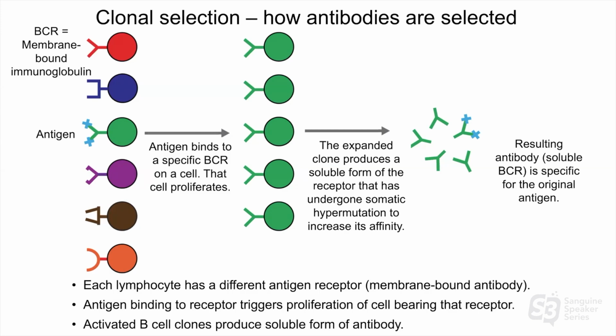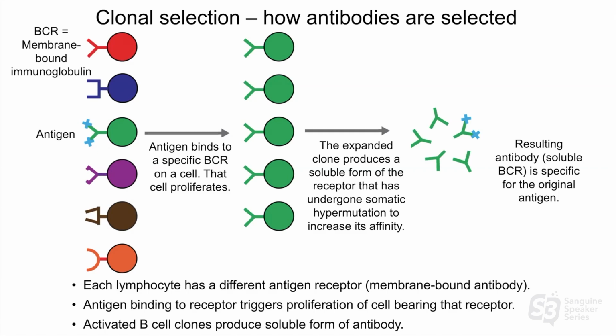And depending on the exact way the antibody is made, and whether it's made in a germinal center or not, that antibody will have undergone somatic hypermutation to increase its affinity. I want to point that out because there are differences in the amounts of somatic hypermutation for antibodies against HIV versus coronaviruses.